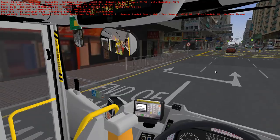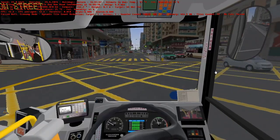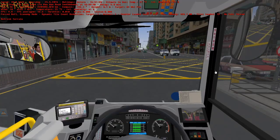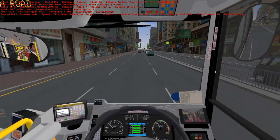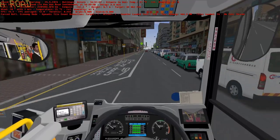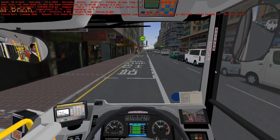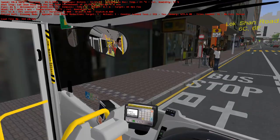So the announcement is completely automatic, but in the game, at the first stop, you need to press the... The next stop is Luoshan. Not sure if that's my stop. I think it is, because passengers stop towards me.